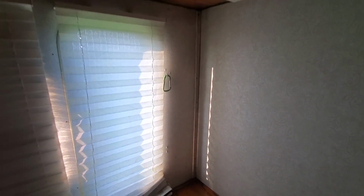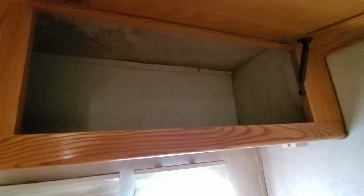I also mentioned that there was a leak in the back here, and you can see that there's a little bit of water damage, but it doesn't go in or anything like that. It's not soft or anything. It just left a little stain there. Okay, and then the floor itself, there's no softness to the floor at all.